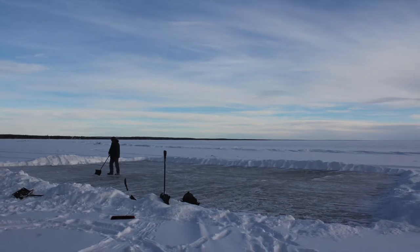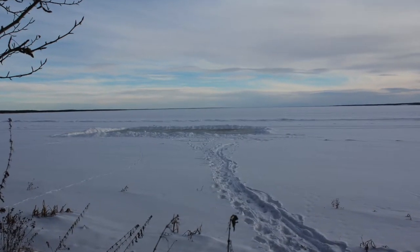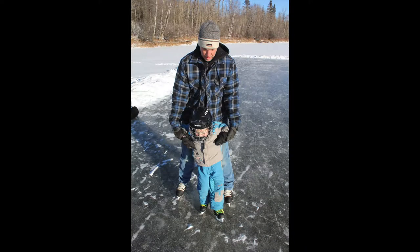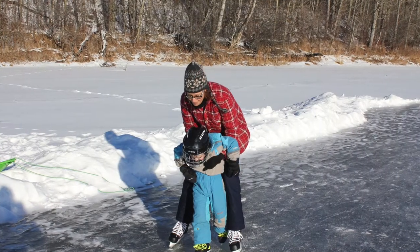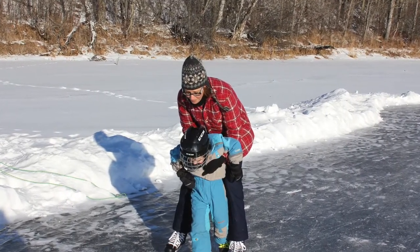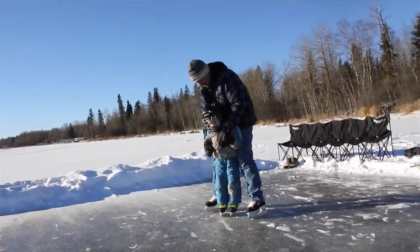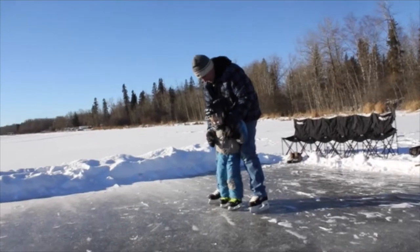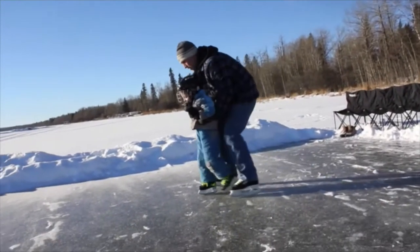Here's how our little rink looks after we've done all the shoveling — our little patch of paradise. Chayton was three years old at the time and this was his very first time on skates. It was also my first time learning how to skate on boys' skates, as I grew up skating on figure skates. Anyway, we had a lot of fun. We took turns holding him up and also gave him some time to try to figure things out on his own.